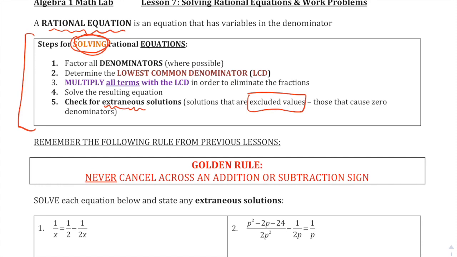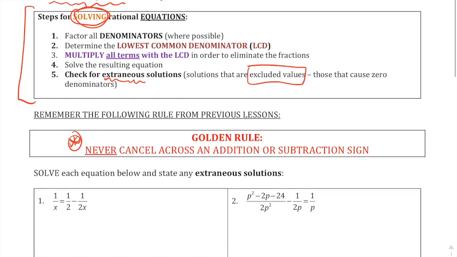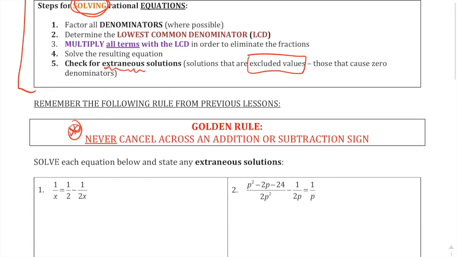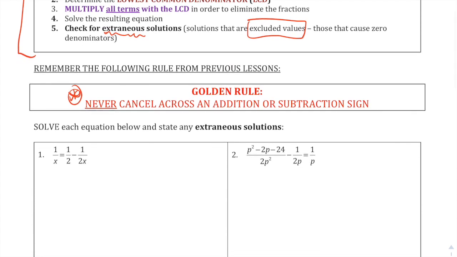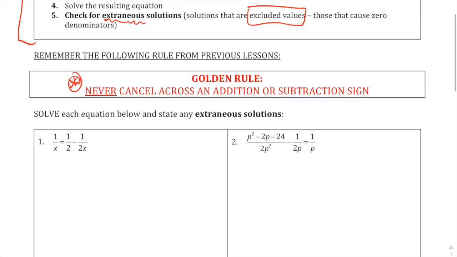Okay, so I'm going to get straight into it. There's the reminder of our golden rule, of course. We don't want to start by doing any cancelling when we are adding and subtracting, and this is basically our process. So go ahead and read through the steps if you need to. I'm going to refer to them as we go, but you can use them as a checklist. So we're going to start off.